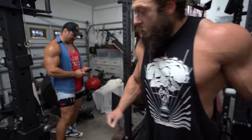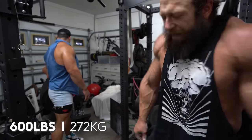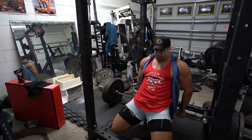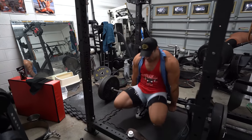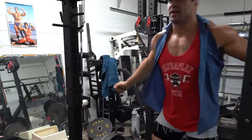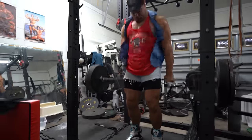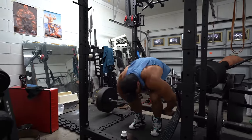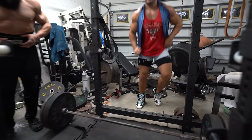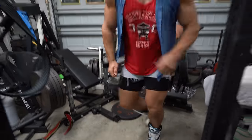It is feeling better. When do you start using a belt? 600. So yeah, you got some of these, you know what I'm saying? You got some of these. There's some recovery work, pre-activation. When I'm by myself, I'll do a lot like this, you know what I'm saying? Yeah. Don't let us stop you. Yeah. My biggest weakness right now is this, you know? So I can do this kind of stuff. This is just rehab.